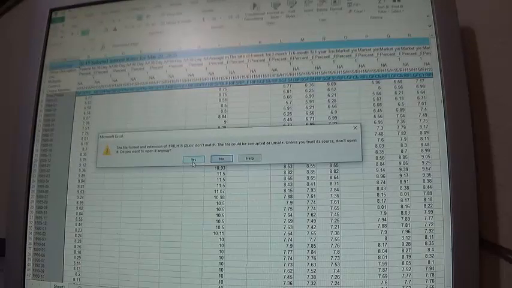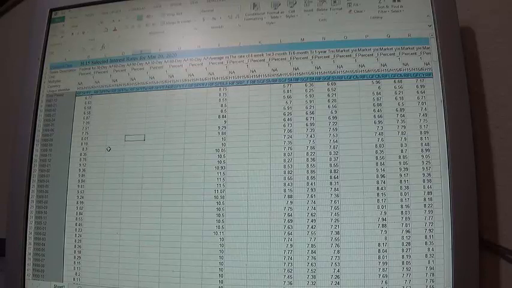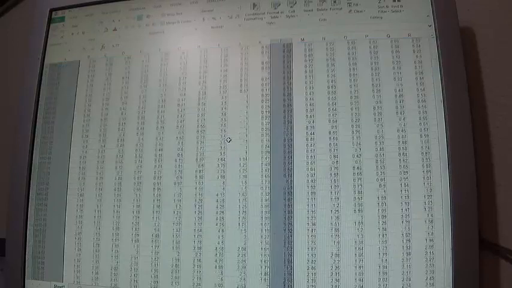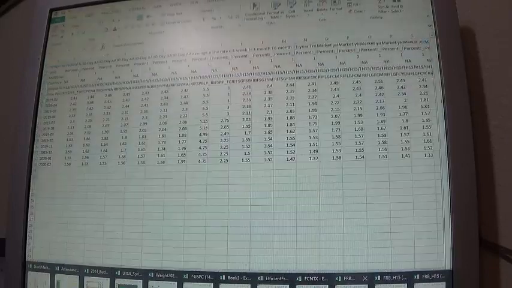Oh, okay, so here it is. So this looks like it worked. We'll see. All right. So it's giving me some error messages, but it did bring it in. So we got to figure out which fund it is. There we have it. Look at column L. I have the 3-month T-bill. So I'm going to use that 3-month T-bill. And I've got it back from 87. You can see over here on the right, December 87. Go all the way down to February. I'm going to Control-C copy that. Go back to my spreadsheet.